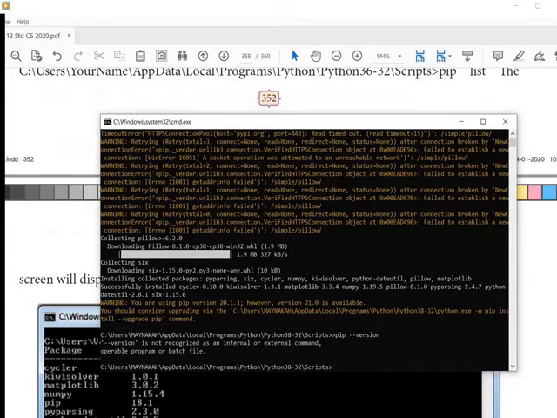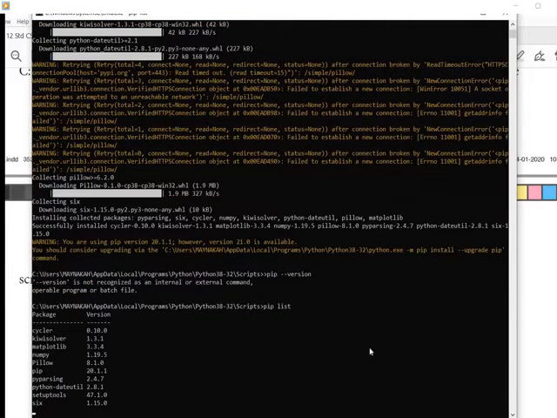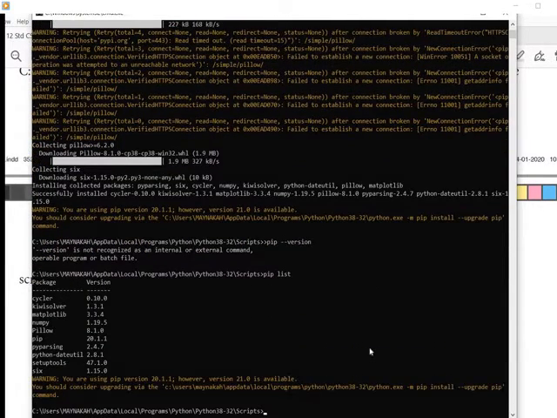I am again checking with pip --version. It's not recognized on this computer. We can give pip list. It will give the list of the libraries present on this computer. If it shows like this, then you can conclude that we have installed the minimum required files for this chapter.